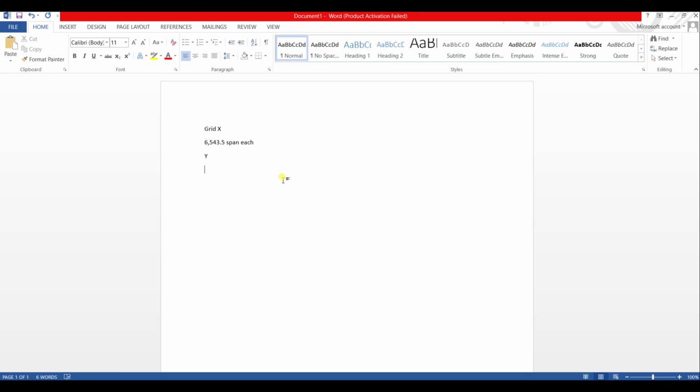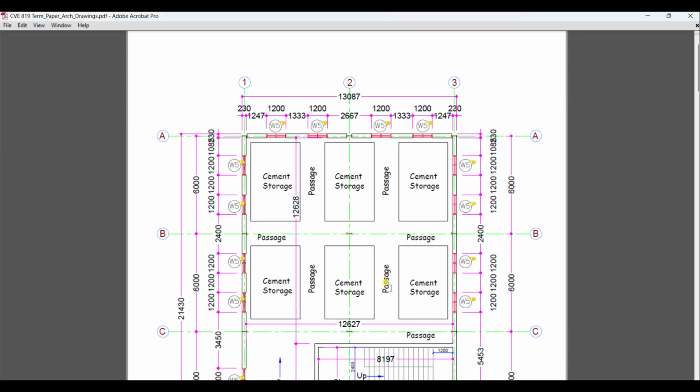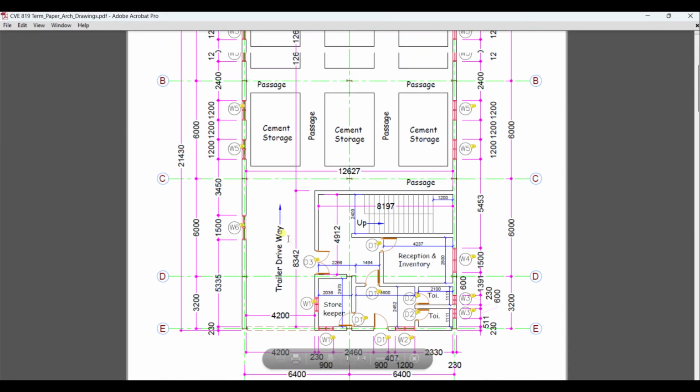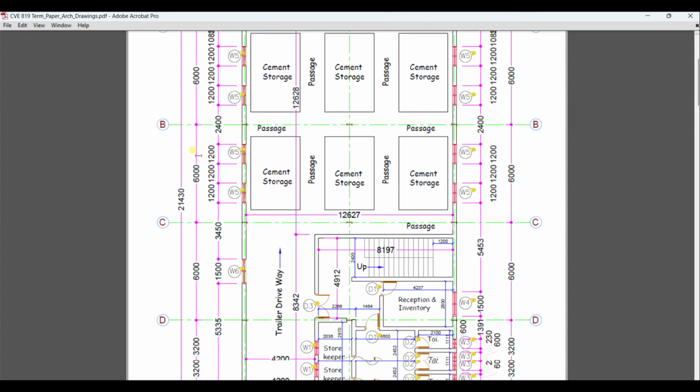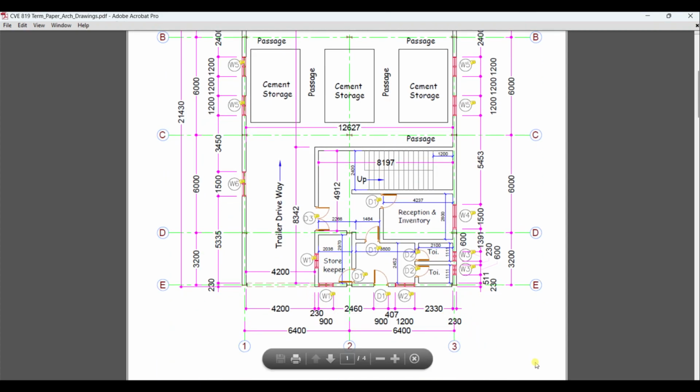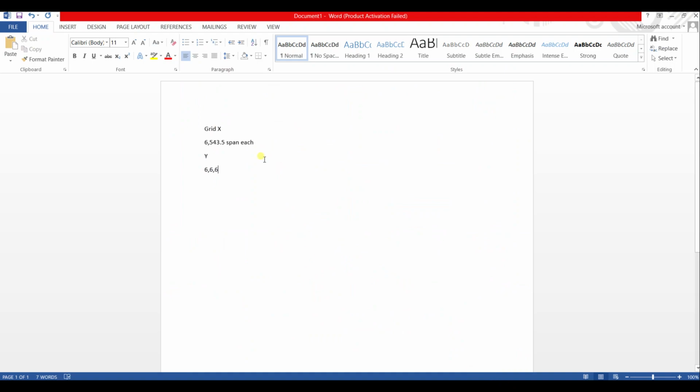Grid Y will be 6, 6, 6. How many grids do we have? 3.2, 3, 3.2, 3.2. Okay, this is in meter.